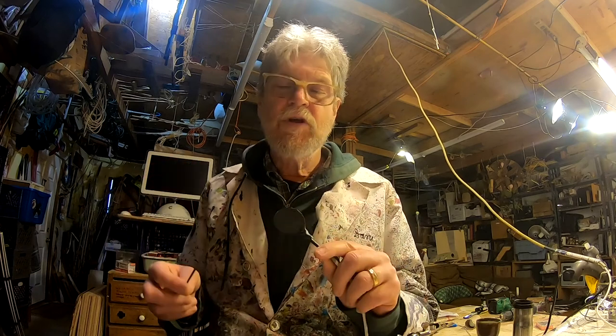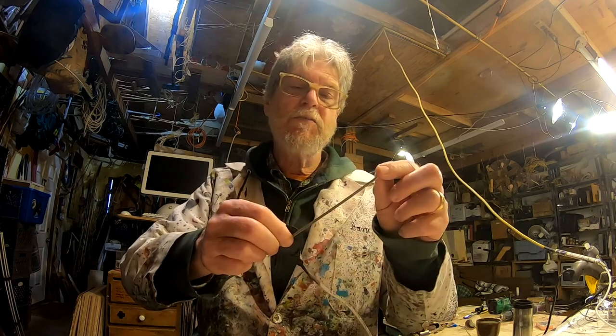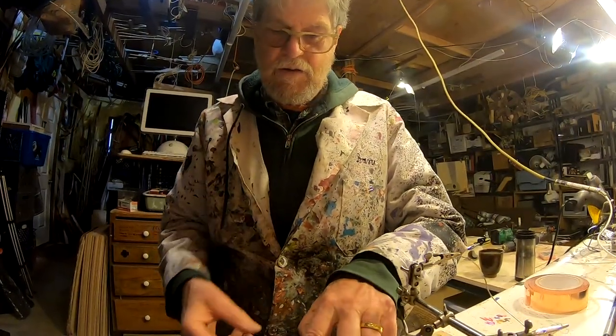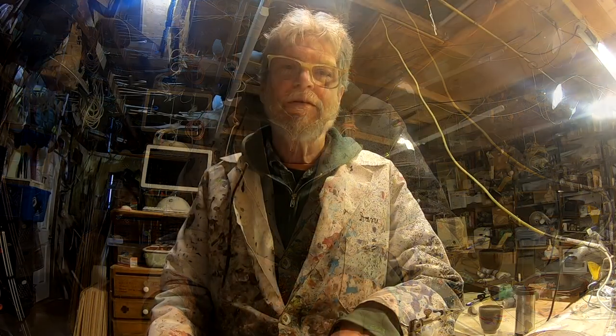At this point, after it dries, you have a fully functional, weatherproofed piezo contact microphone that you can use for making all sorts of delightful instruments with. Look at this, just a simple piece of steel. Whoa. Let's put that up. The end.